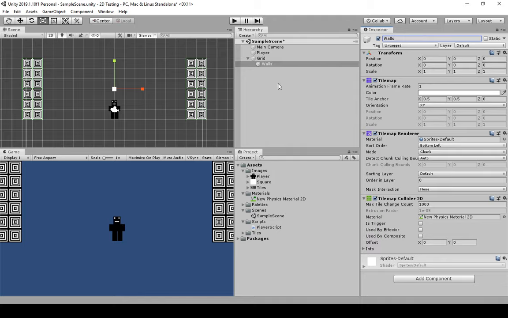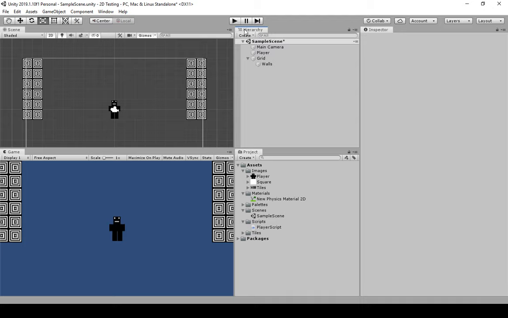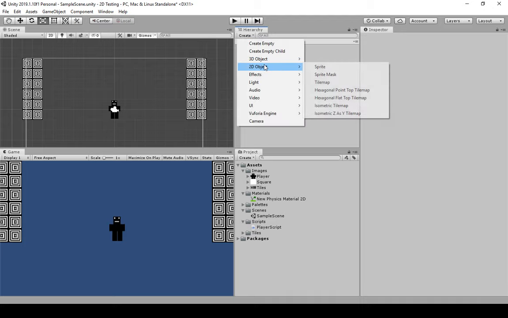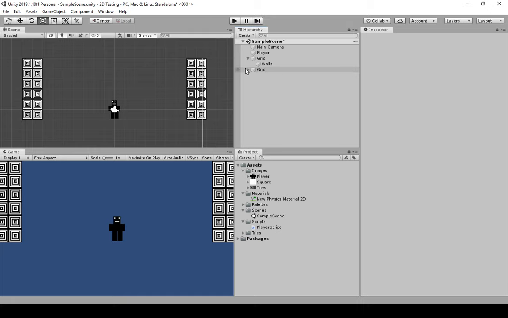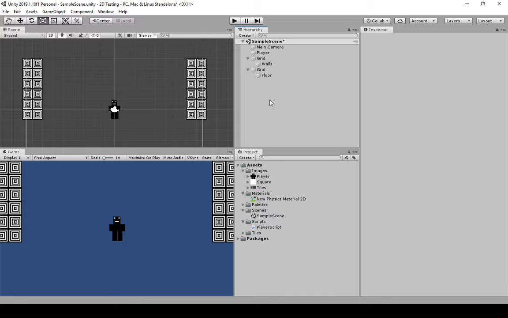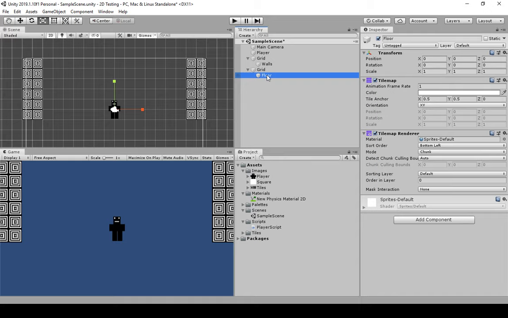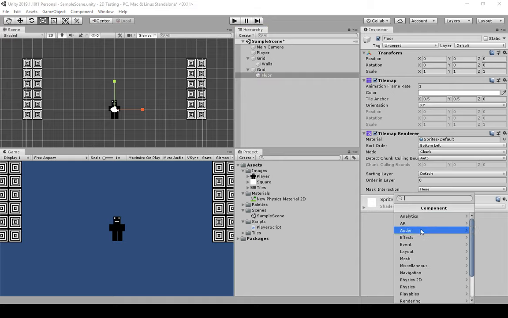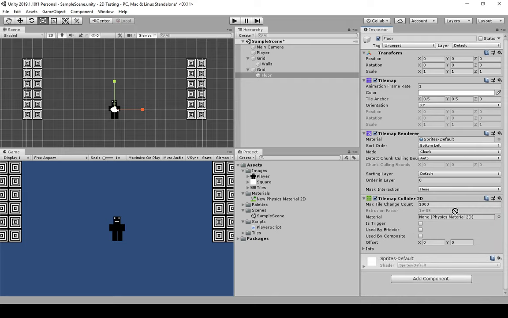And press enter. Then within the hierarchy view, I'm going to create 2D object tile map. So now it's added a new tile map to this. This one I'm going to come over and I'm going to rename floor. So now we have two different tile maps within this project. Walls, which define our walls, and floor, which is about to define our floor. So I want to also collide with the floor, so let's go ahead and add component, Tilemap Collider 2D, and then set its material as well. So we have our two different things.